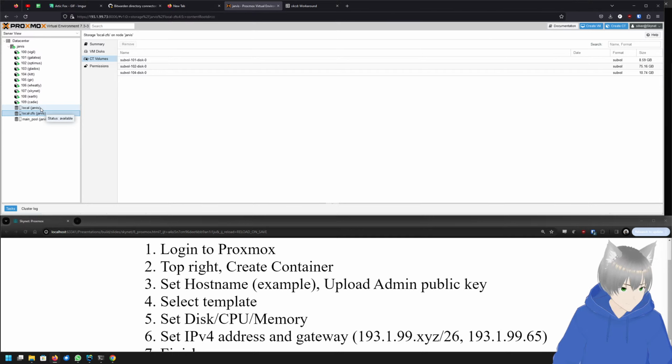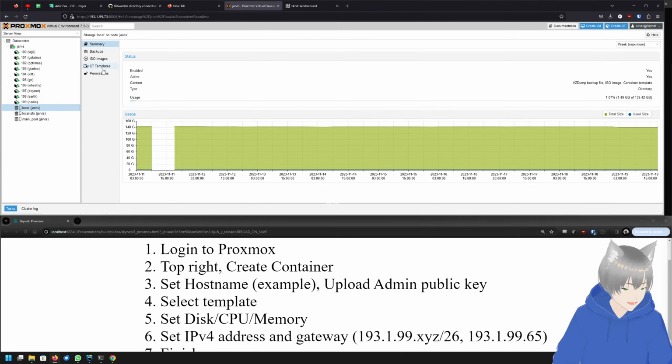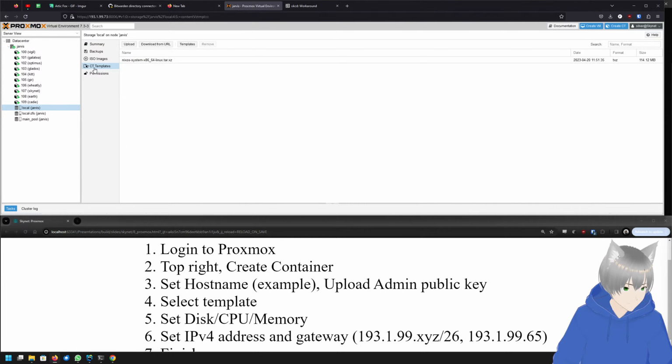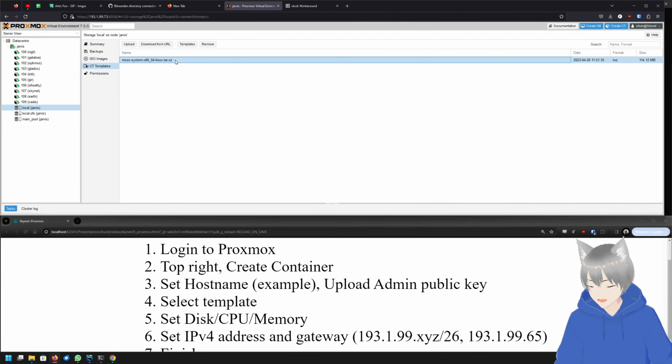In the local storage, we'll find the template that had been previously uploaded. This is from April. And it's basically a base image to bootstrap. It has a basic NixOS install, and we can use it to connect in and get things going.